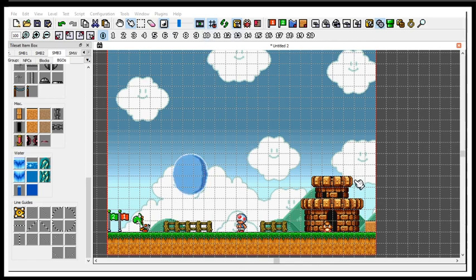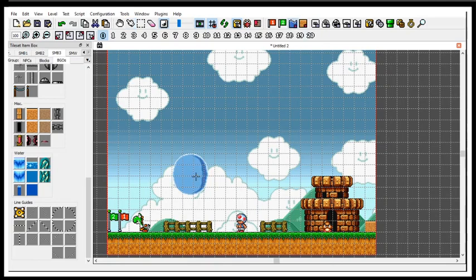Off-screen exit is whenever you walk off-screen, then the level will automatically end. One-way scrolling means when you go right, you cannot go back. This is similar to SMB1 and Lost Levels, which have this mechanic. And then underwater makes the level completely underwater, which I completely forgot to show before we get into the other stuff, since it's pretty advanced and not as used.